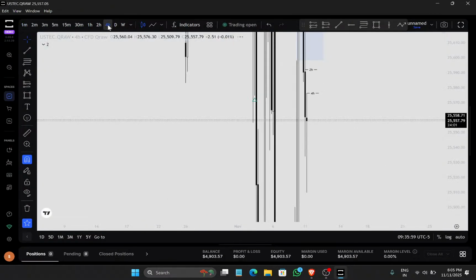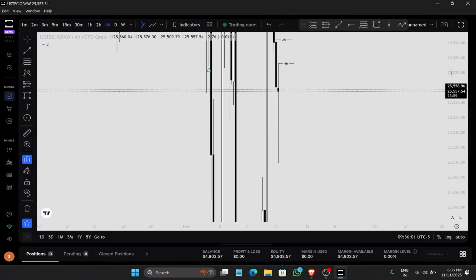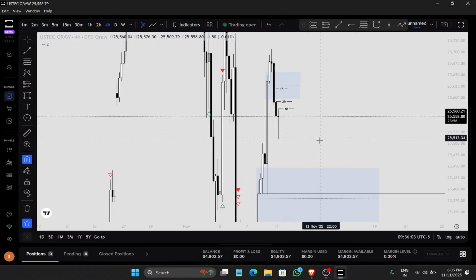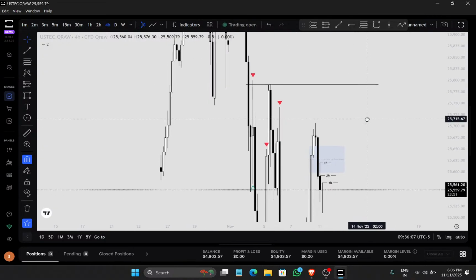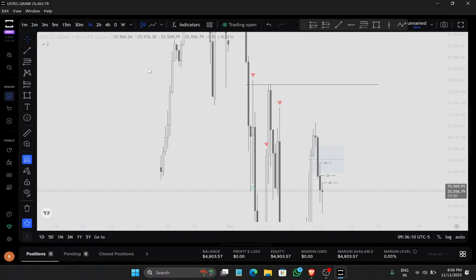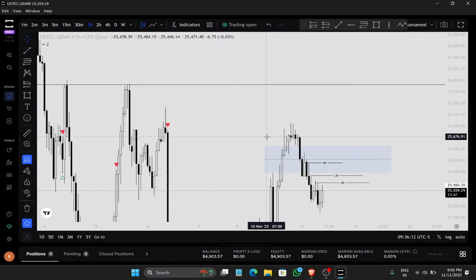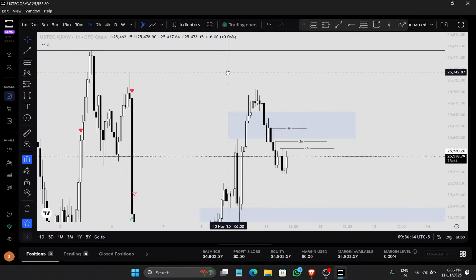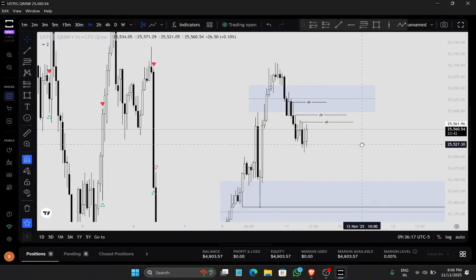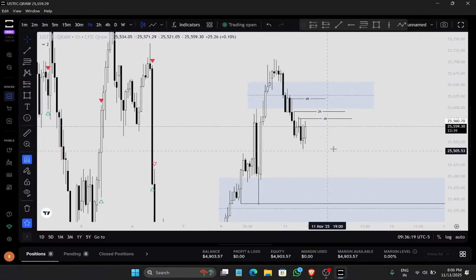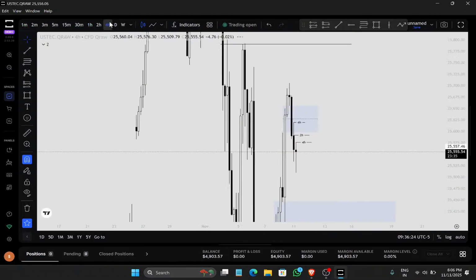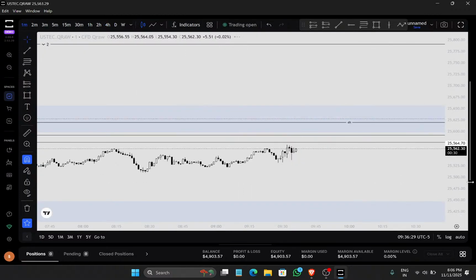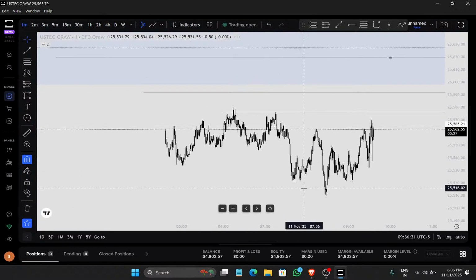Tap in any of these levels, then trade into the other side. We inverted this 4 hour, so that is a big bearish signal. We didn't actually invert this 1 hour area. We're actually bearish, but we are in this 1 hour gap, so we can push up into this 4 hour gap and then trade to the lower side. Let's look for this. This 4 hour may not be a good level, but still let's keep it there for now.